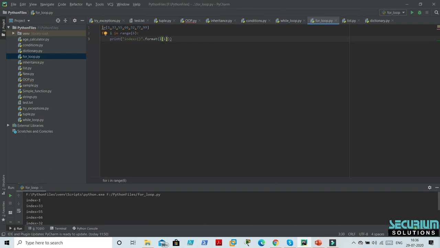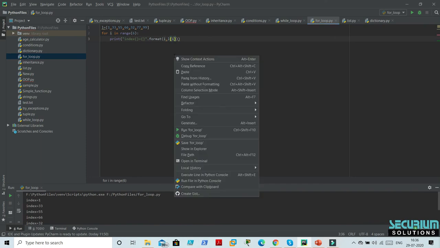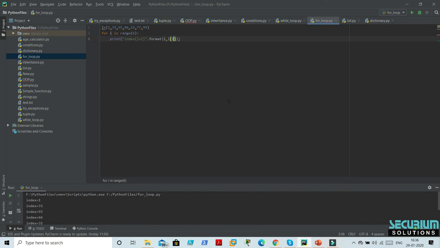And you can see for each index value it will clearly mention in this way. For explaining the index, I just need to add it in here. I can add one more format in this one: I can add i, and that will work very fine. So I add i comma, and then I need to mention another index equal in this way. Okay, so now it will work very fine. Can you check it out? And you can see index 0 holds the value of 1, index 1 holds the value of 33, index 2 holds the value of 55.